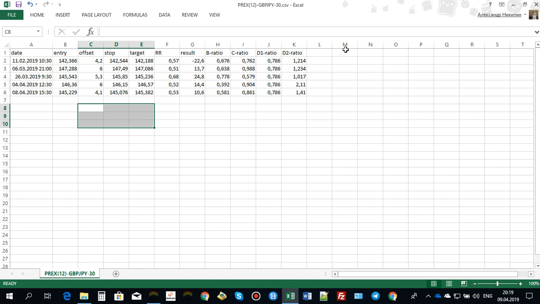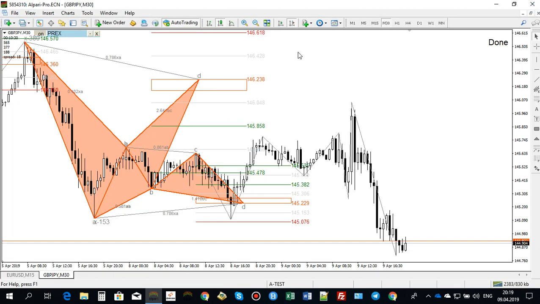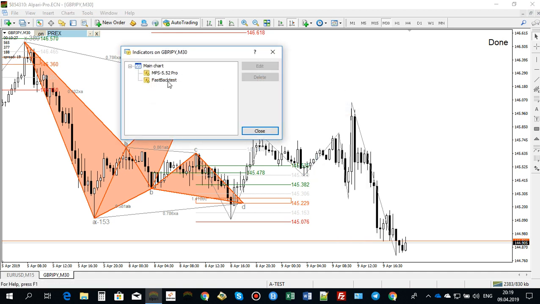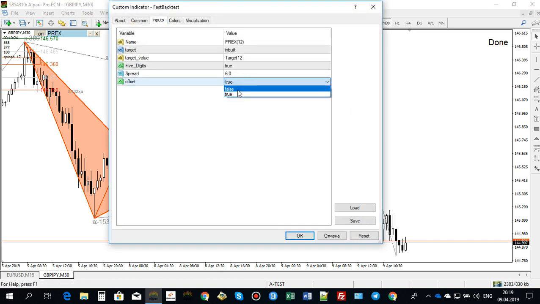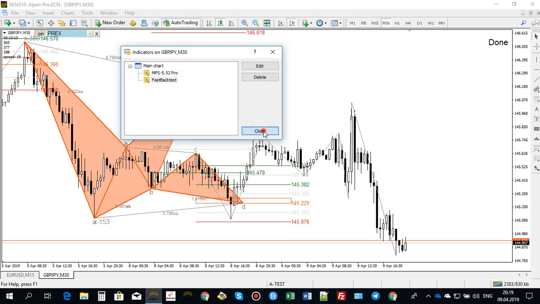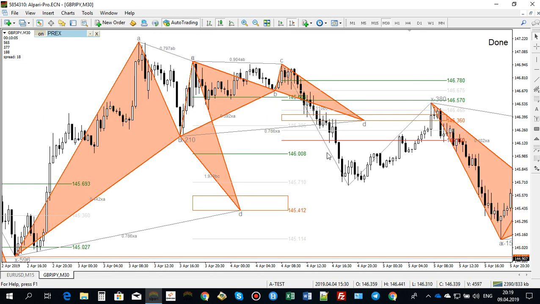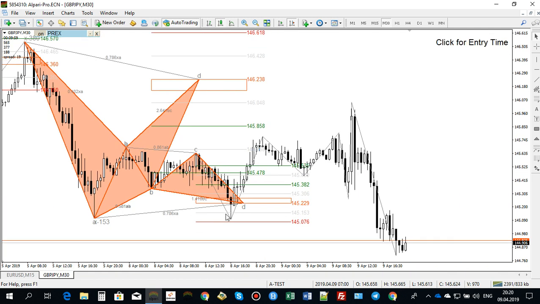If your offset is set to 0, so let me delete the stuff. If the offset is set to 0, let's go and set it to 0. FastBacktest, the offset set to false. And I never had that spread of 6. We have spread 19, 17. So let's type 17. So this is the spread, 1.7 pips. It means 1.7 pips. And let's scroll it back. Let's do kind of a backtest. So this one is this, and it is a winner. And this one is this, and it is a winner as well.